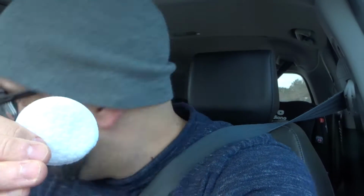Okay, very simple. What you're going to do is get one of these, and you want to put some warm water on it. Not hot water, not cold water. Cold water won't do a great job at removing the lipstick. It'll still work, but it'll be a bit harder. Hot water, on the other hand, will not melt the lipstick necessarily, but it just won't do as good a job at removing it as warm water would. So you want to use warm water, very simply put, on the cotton round.